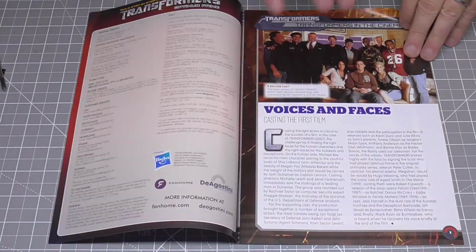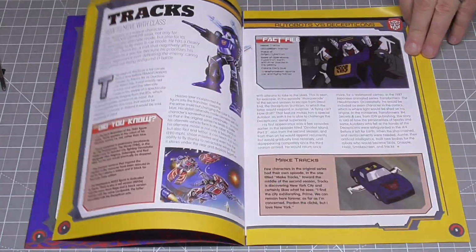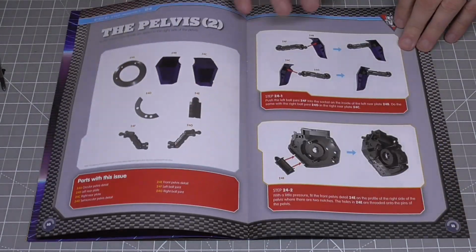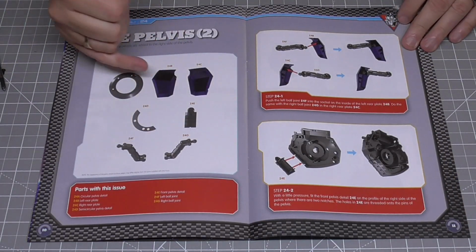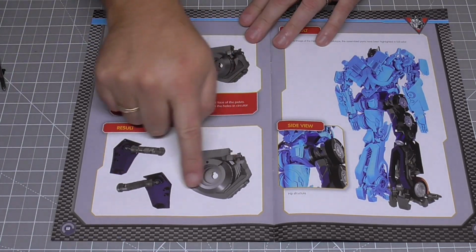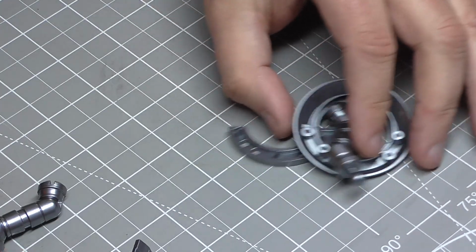So stage 24, I'm guessing we're going to continue working on the pelvis. Keep turning. And yep, the pelvis too. More details here. We're going to be adding on to what we've just created. So by the end of it, it's looking like this. And we've got no screws in this one.